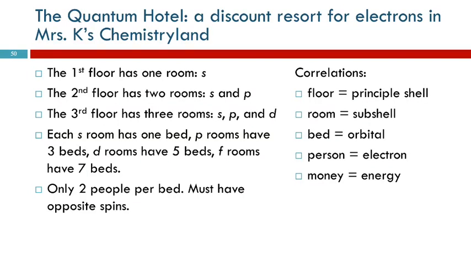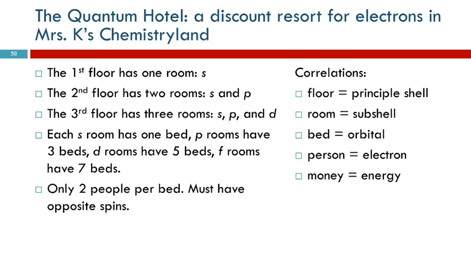I'd like to just recap the quantum hotel, because we've been talking about shells and subshells and orbitals and electrons and their spins and everything. And it's a lot to keep straight. That's why I wanted to relate it to something where the organizational structure is similar, but we understand it, because I think all of us have either been to a hotel or at least seen hotels in movies.